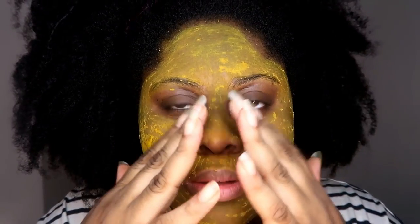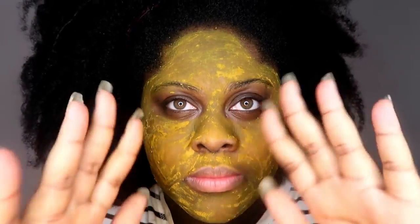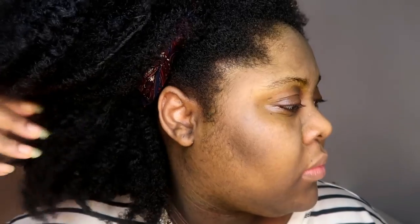I left it on for around 30 minutes and here is what it looked like when it was dry. When a face mask dries it does feel a little bit tight and it doesn't smell as strong as when it's wet. Now here is where I see a big difference — my skin definitely looks a lot clearer from day one and my hyperpigmentation is healing pretty quickly. I also have a little bit of a pimple and we'll see if it's going to disappear in a couple of days. And here is what my skin looks like without the ring light on.